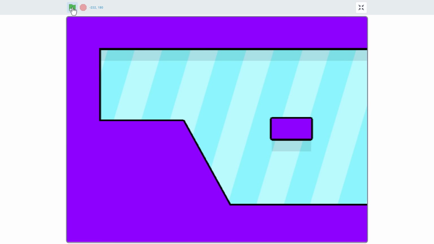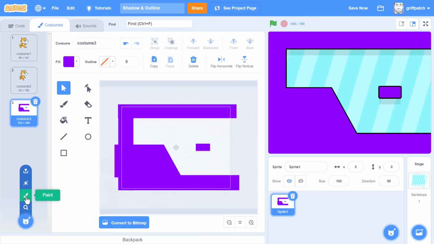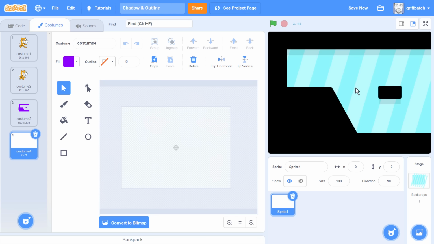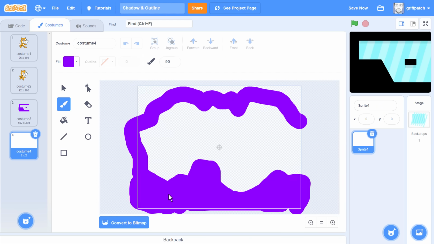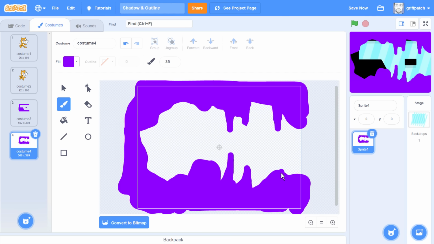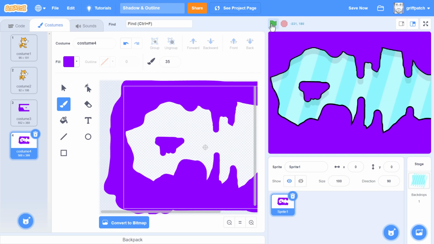No problems there then. So how about we try this with something completely different? I'll just make a new costume. Oh wow, even this black level with a shadow gives me all sorts of ideas for a cool looking game. Anyhow, drawing something more organic, less rectangular. And run that? Okay, yeah, it doesn't look so great with this bright background.